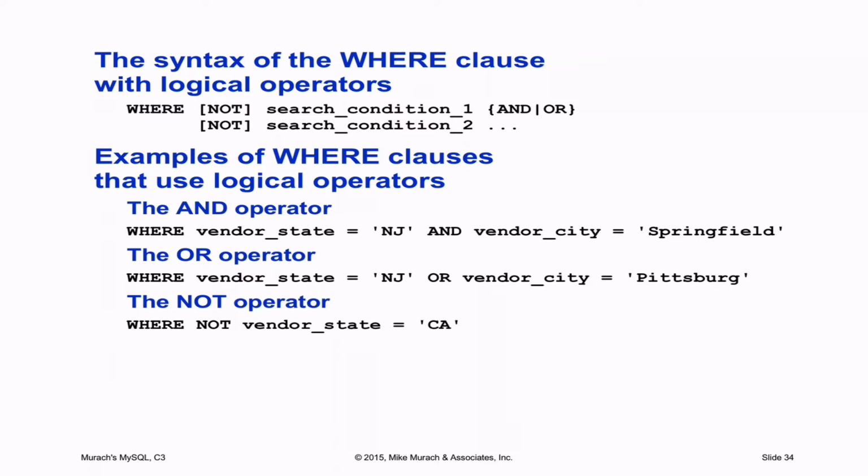Probably not the best way. You don't want to always do double negatives. Watch out for that. But you could do a where not something exists. Not very common. Typically, you always want to express things positively, but if you wanted to return all of the vendors except those in California, you could do where not vendor state equals CA. Rather than trying to list all of the other 49 states, it might be easier and more efficient.